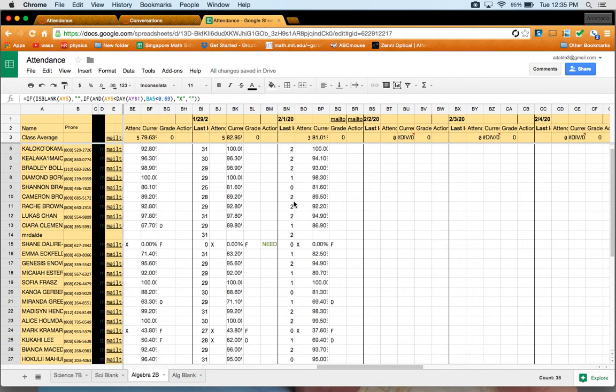Well, wait a second, though. I think we need clarification, because from what I understand, if they're getting a C, B, or an A, they get a free pass. And the example that they gave was the Jenna Shotwell example. But that is only because we are to assume. So, for example, I have a student who likes to do his work a day ahead of time. So he'll download a few days worth of work. So he may not be there on one day, but he does his work. So I don't mark him absent for that day.